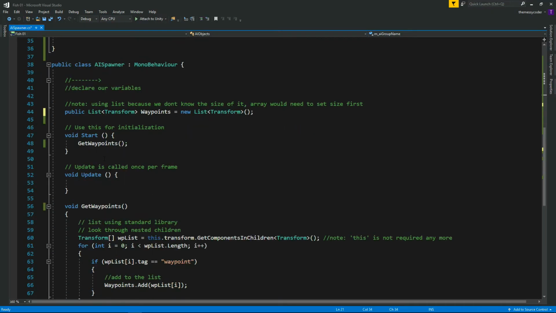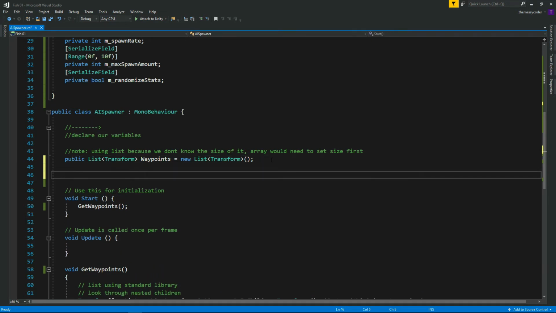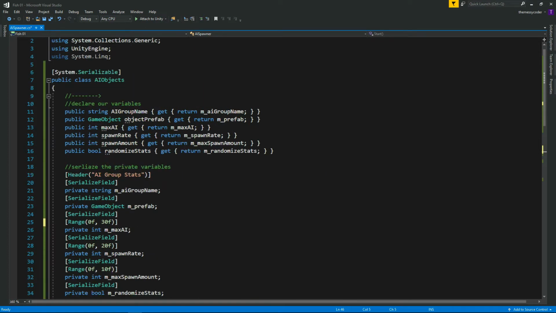Let's go down here, just below where we had our list before, and now we're going to create our array of these objects.